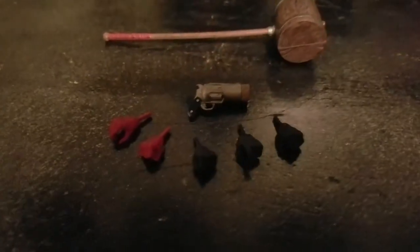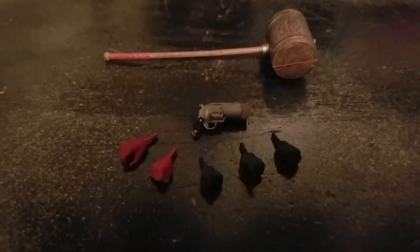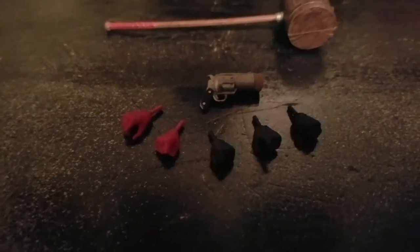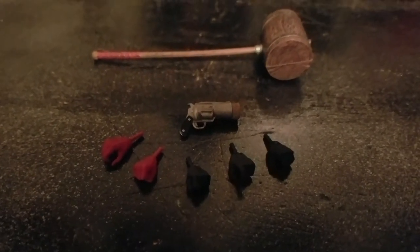Well, here are her accessories. I think it's a pretty good amount of accessories. She comes with five hands, three black and two red, which I thought was off. In my opinion she should have come with six. And it comes with her cork gun and her mallet, her big hammer that she's always carrying.